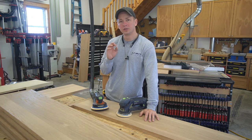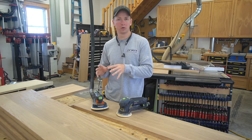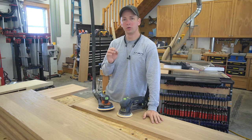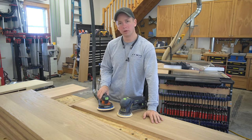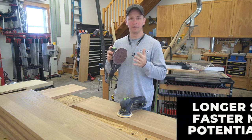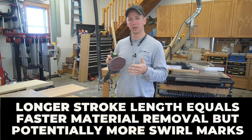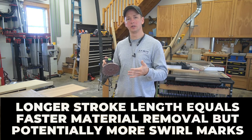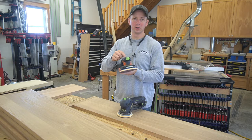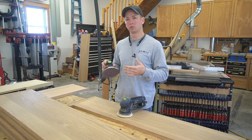The first thing we want to look at — something I didn't understand a decade ago as I transitioned from box store orbital sanders to higher-end sanders from companies like Festool — was stroke length. Stroke length is really important because it determines how aggressive the orbital action of your sander is. The more stroke length you have, the more potential you have for swirl marks in your finish. For a very fine finish application, you're going to want a shorter stroke length. I prefer the five millimeter stroke length, which is more aggressive and gets the job done a lot faster.